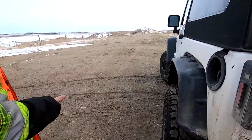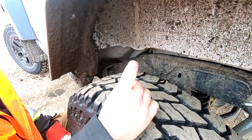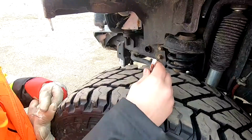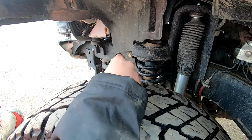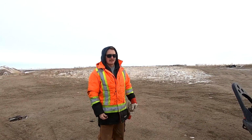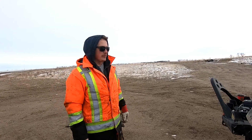I do my tire rotation about every 5,000 K if I can. If not, it's about 6,000 because of work and stuff. About 15 for outer. That was your old spare tire, 16, I think. This one's close to 13, and about 15. Still got a lot to go, but they're definitely wearing unevenly. But like I said, I do my tire rotation every 5,000, but I do a lot of highway traveling, so that could do a little bit of that probably.